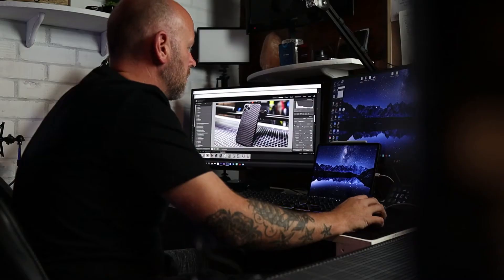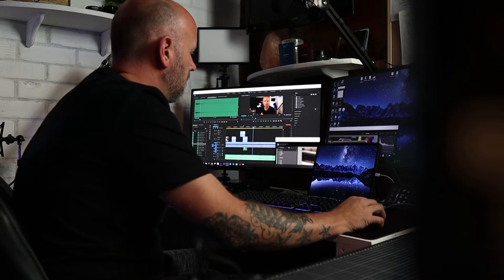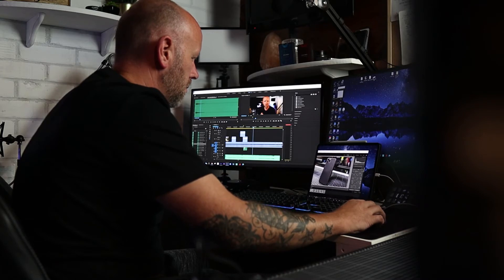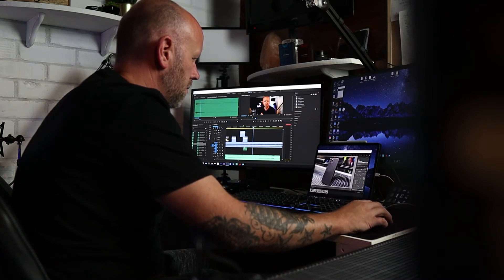A nice segue to editing — if you're a photo editor, there's no better thing at the moment for editing your photos than the iPad. You can run Lightroom on the PC and have it displayed on the iPad for color correction and checking exposure. It's far more accurate than any of my monitors. So for photo editing I'm going to be using it as well — I'll simply start Lightroom on the PC and drag it onto the 13-inch iPad Pro, the 2019 version.